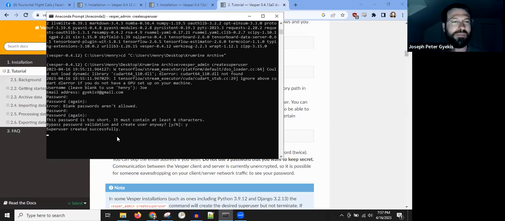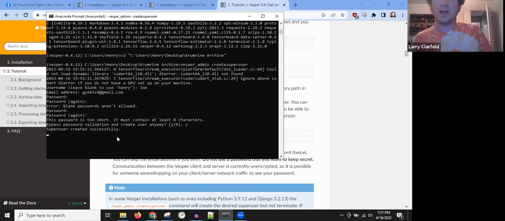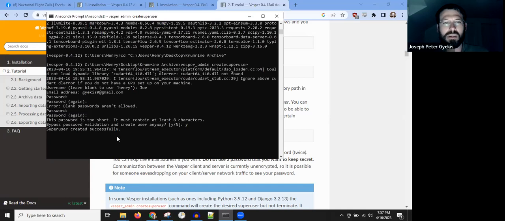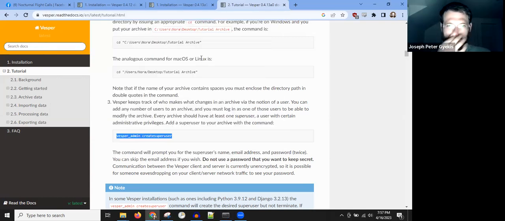But yeah, I've been following along, got to the same point, and it's sort of doing the same thing yours is. It's hanging on this latest command after it says the super user was created successfully. So I'm not sure about this. It says the super user was created successfully, but then it doesn't go back to letting us run our next command is kind of what you mean. It's just sitting there like nothing has happened.